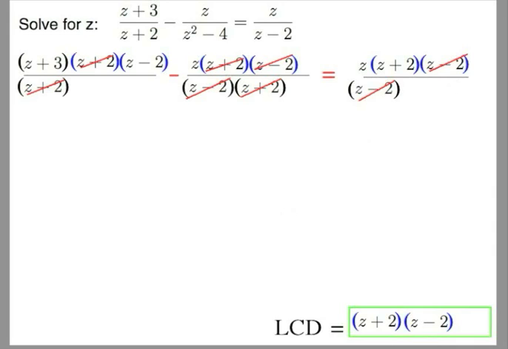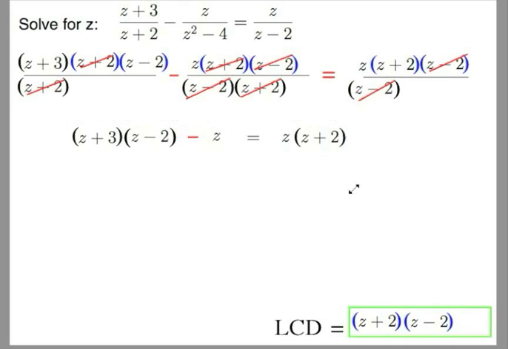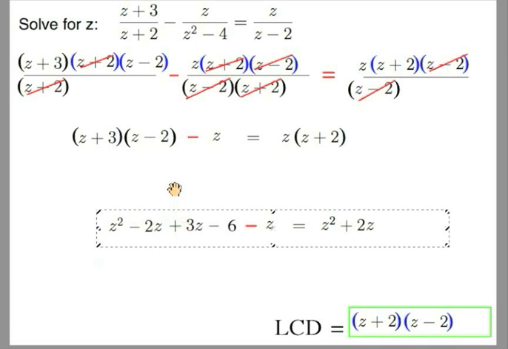The next step here is rather simple. All we do is copy and get rid of all our stricken out items here. And when we do that, we end up with an equation that is no longer a rational equation. And I think you know where we're going here. We're actually back in, I think, section 5.1. You're going to multiply these two binomials here, and you're going to distribute this multiplication here. Now, you're going to get 4 terms when you do this multiplication, and here is what we get.